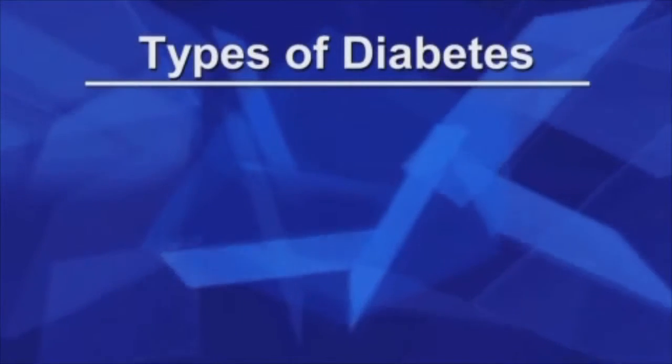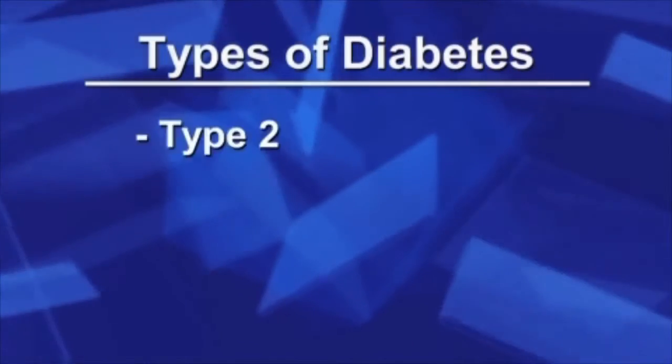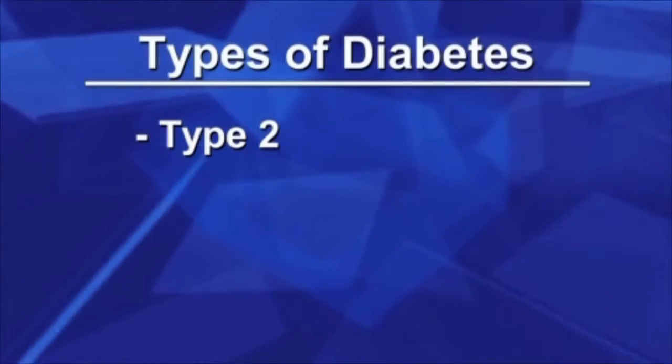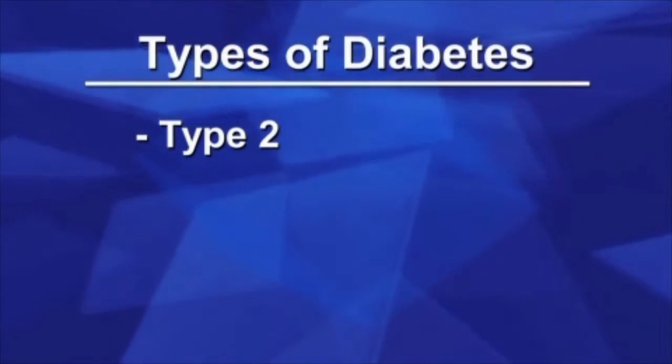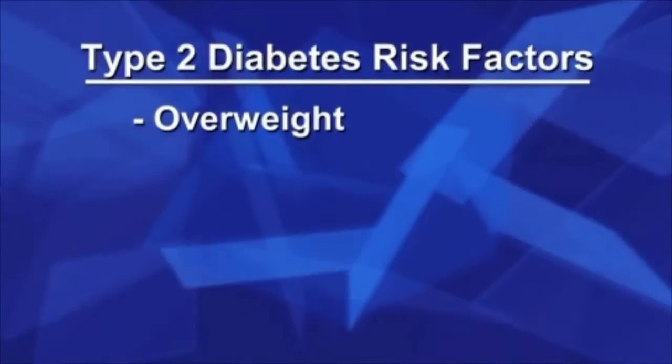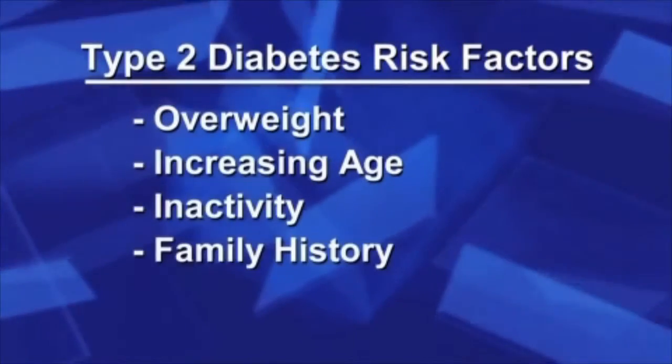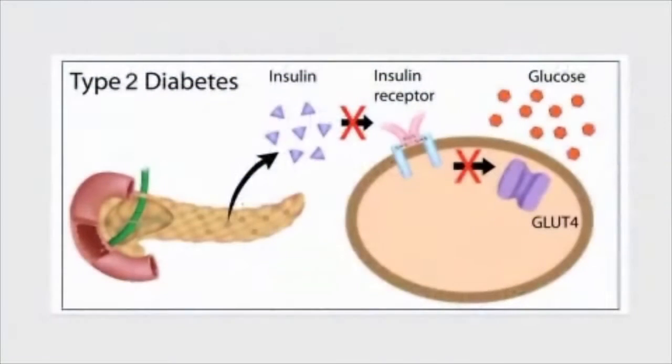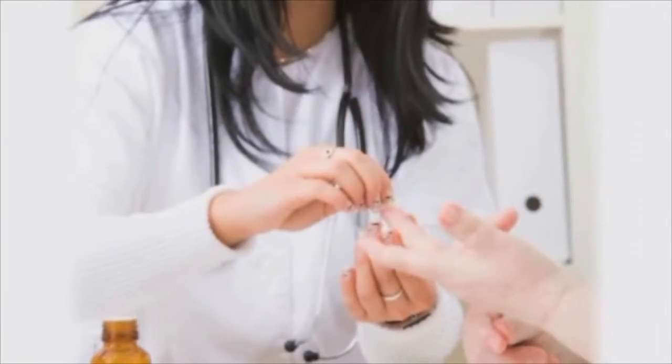There are several different types of diabetes. The most common form of diabetes is type 2 diabetes and was formerly called adult onset diabetes or non-insulin dependent diabetes. Type 2 may account for 90 to 95% of all cases of diabetes. The onset of type 2 diabetes is usually gradual and associated with being overweight, increasing age, inactivity, family history, and certain ethnic groups. When type 2 diabetes is diagnosed, the pancreas is usually producing enough insulin, but for unknown reasons, the body cannot use the insulin effectively. This condition is called insulin resistance. Over time, insulin production can decrease.